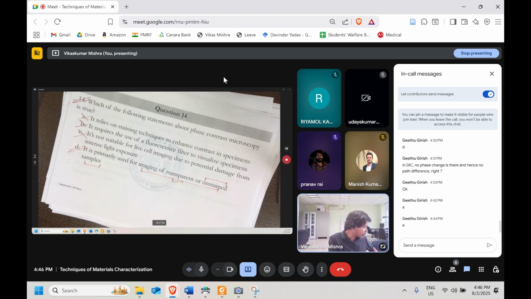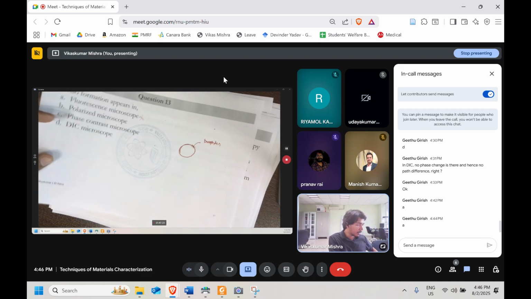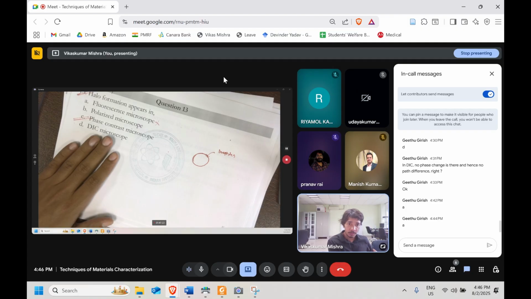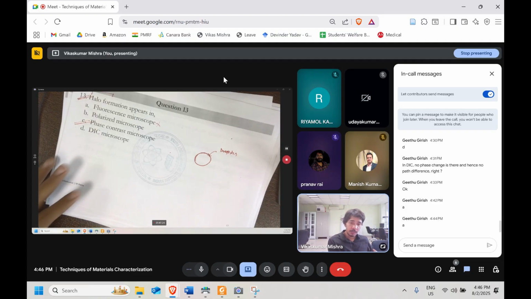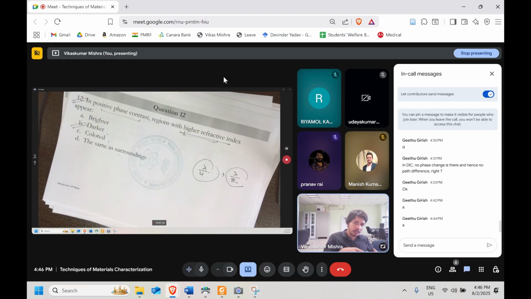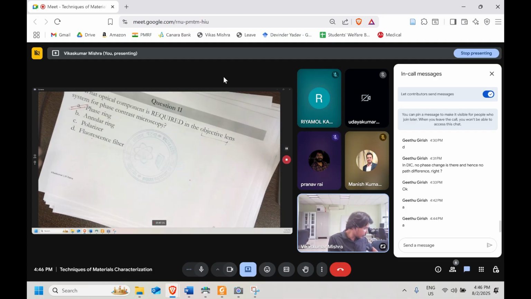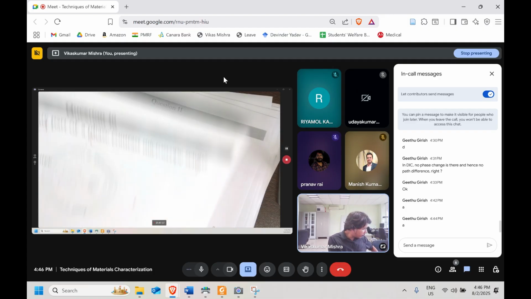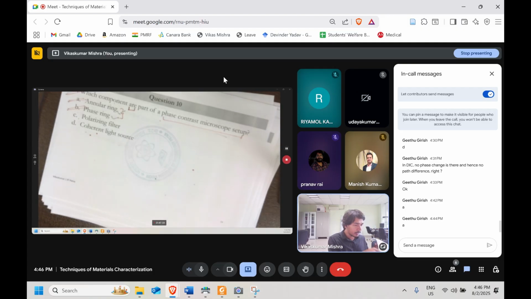This question is on the phase contrast. These are the list of the questions that we have discussed about the phase contrast. The halo formation. Again, we are not going to the depth of this. It is due to an artifact that happens and appears in the phase contrast, which you can avoid in the DIC. So with that, we have covered the entire section.